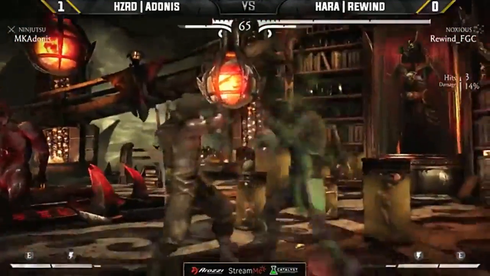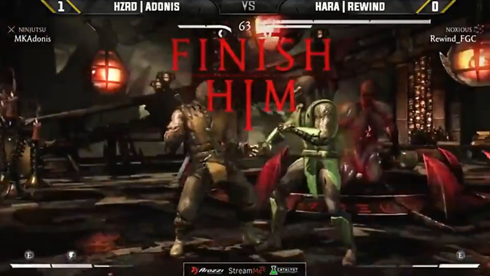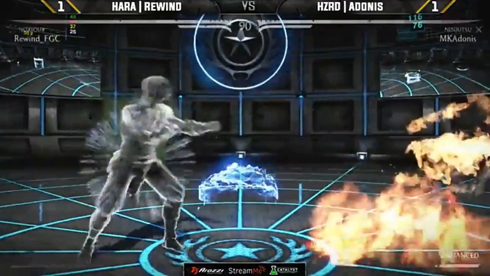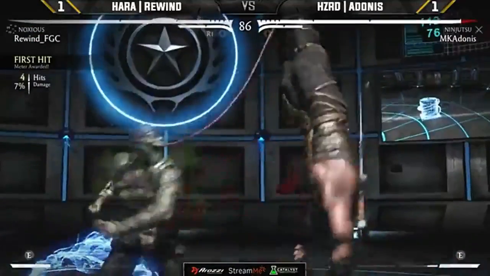You see now Rewind has an amazing life lead right now. Doesn't need to go for anything unsafe. It just goes for the EX slide just for seeing that combo breaker. I don't know if we'll get to see it, but here we go into match number 3. Down 3 into the grab.